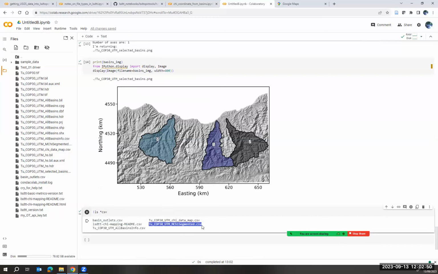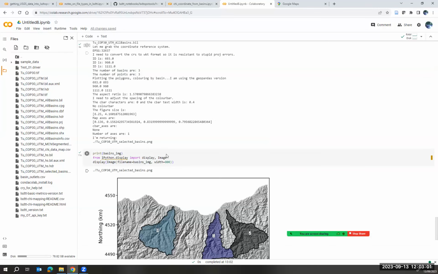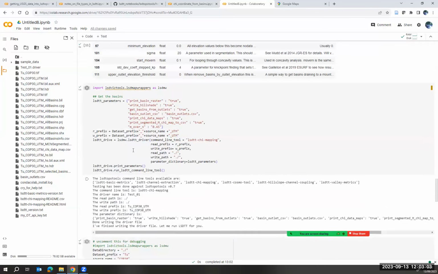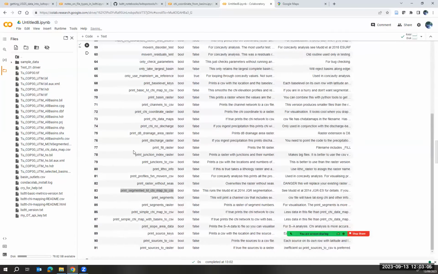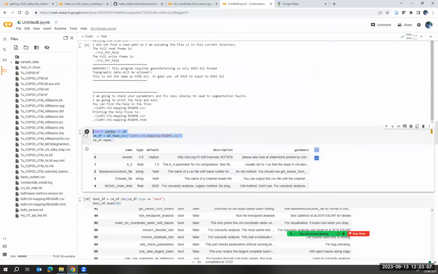This, on the other hand, has all the channel steepness indicators in it. So we can use pandas to look at what's in that data. I'm just going to go up to my pandas read thing.